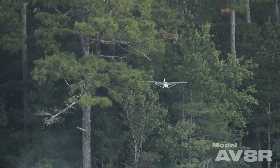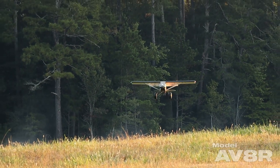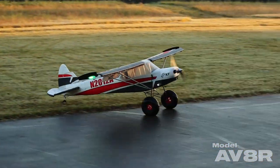This straight-on view is a really good view of that gear doing its job. It's a reasonably smooth STOL landing, but you can see that suspension working.